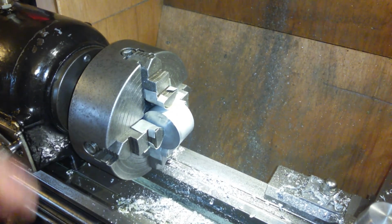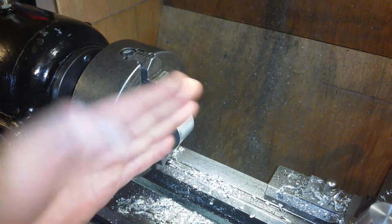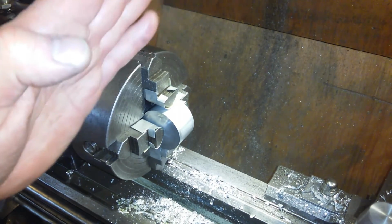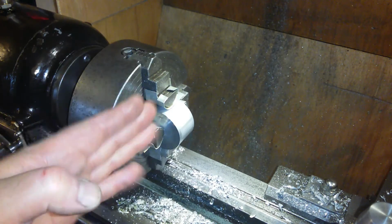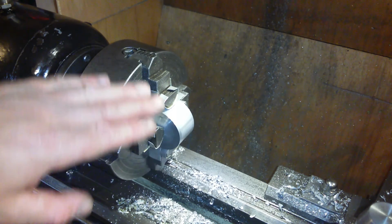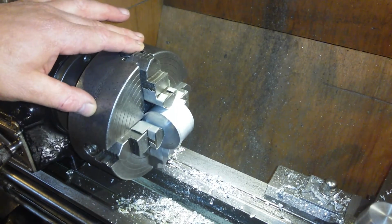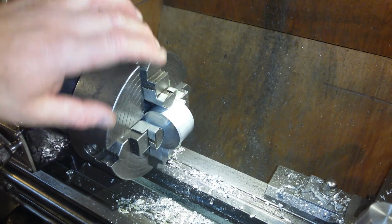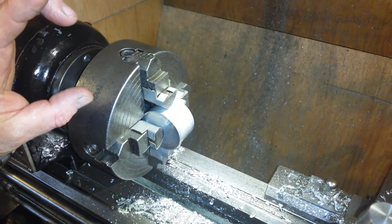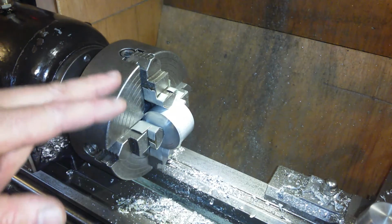And I'm just going to do this squaring up like I did the other squaring up. So I'll do this face, then I'll rotate it 90 degrees, just adjust one jaw down. Do the next face, rotate it again, just do the one jaw again. And then I will rotate 180 and then close the two jaws down, so I'll have two face sides to be clamping onto, and then I'll do the last side, and that'll be the outside of this square.